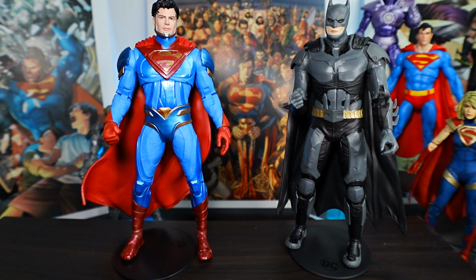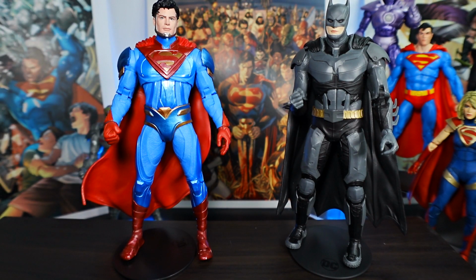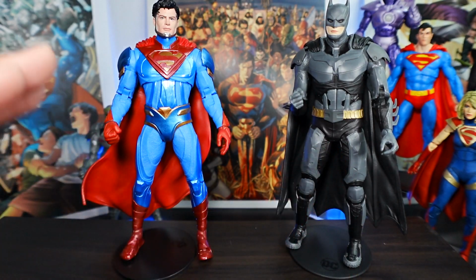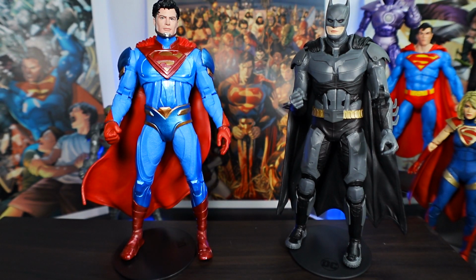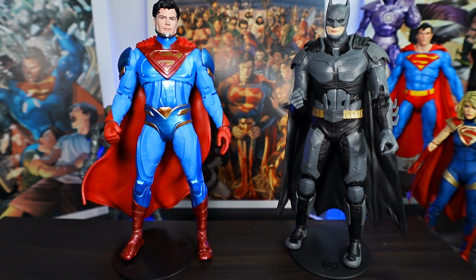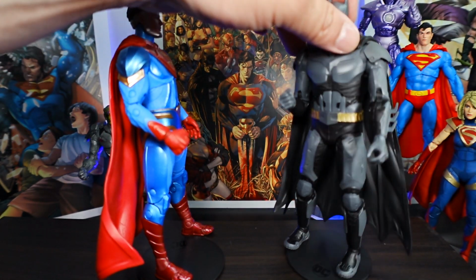Look at Superman here. It's not as detailed or as sculpted as Batman, but the actual paint, the gold accent, makes the figure pop. And when you look at it as a whole, it's definitely worth the price of $23. If McFarlane were to release this for $25, even still for $25, I wouldn't mind paying. Because look at that, look at the difference. $25 with the comic, $23. Let's just say this was $25, and let's just say this is $25, right? Which one would you guys be okay to pay $25 for, this one or this one? And why? Let's keep it real. The paint on Superman just looks magnificent, and he just looks incredible, man.